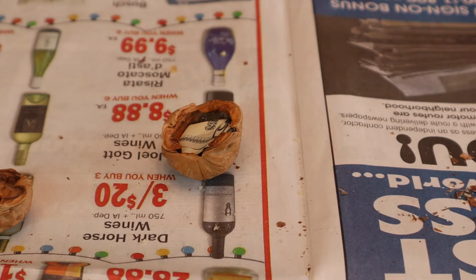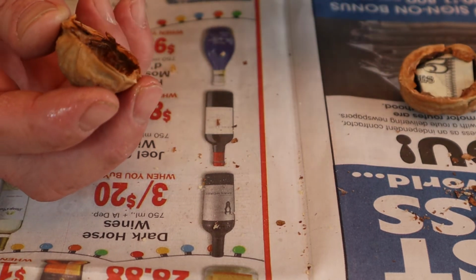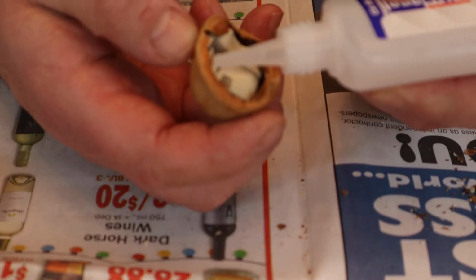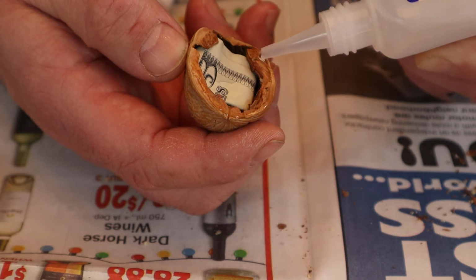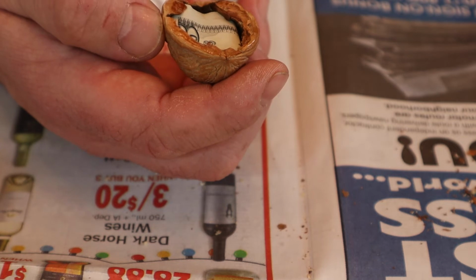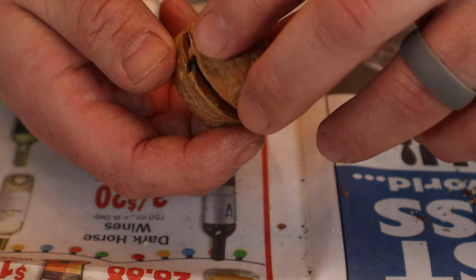Now I have a super glue that requires an activator. Most of your glues are not going to require that, but I am going to spray the non-money half with this activator. But you're going to want to apply a small amount of glue just on the very edge. Make sure it's not a lot, where it could leak inside and contact the money, and then that wouldn't be good.